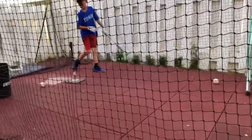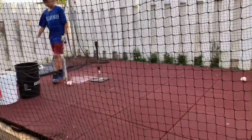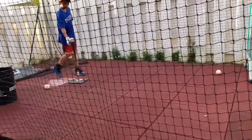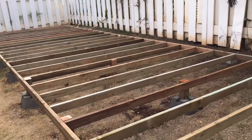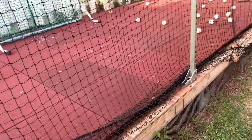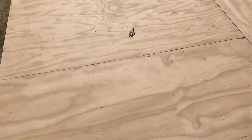So we kind of started off just looking on YouTube and searching up how to build a deck. And that's pretty much what I did for the base. Built a deck, and then as you can see in some of these pictures, we sheeted it with plywood.